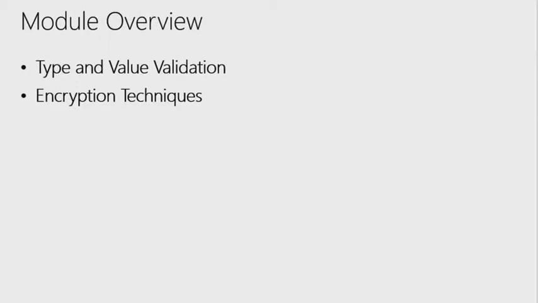So we're going to look at type and value validation. Validation is a key problem that we have to solve. It's unfortunate we can't trust our users to put in the correct stuff, but it's one of the sad facts of life. We cannot even trust other developers to give us good values. And I don't trust you. I'm not sure who I trust. Good job the compiler's there. The only person I really trust is the compiler. Exactly. So that's type and value validation. Clearly we had too much sugar at lunch.